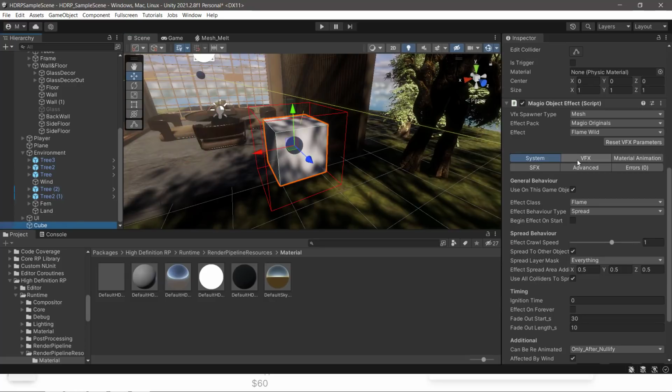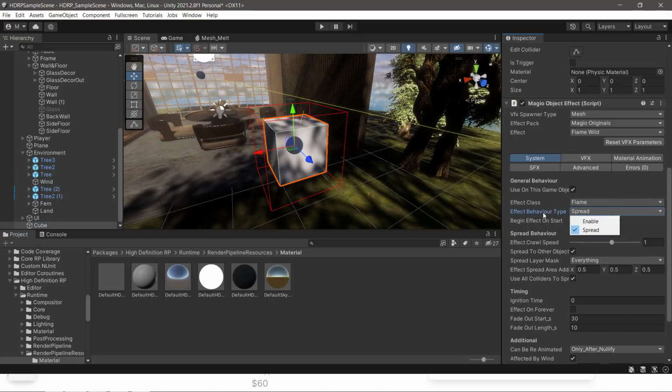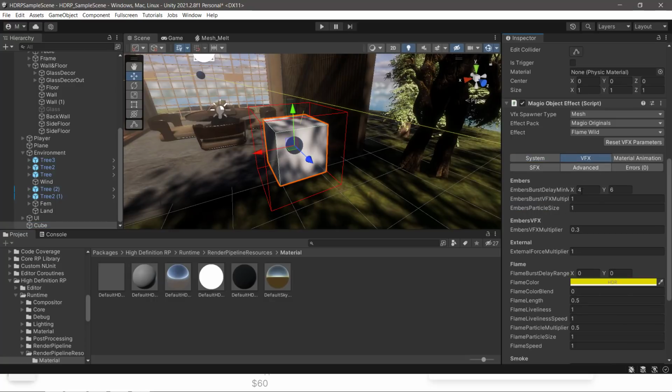You can see it in action. You got control over the class. So you got a number of different options right there in terms of effect class, how it works. And then the key thing here is you're going to come over to the VFX. Over here at the top level, you can see here we got flame now attached to this guy.